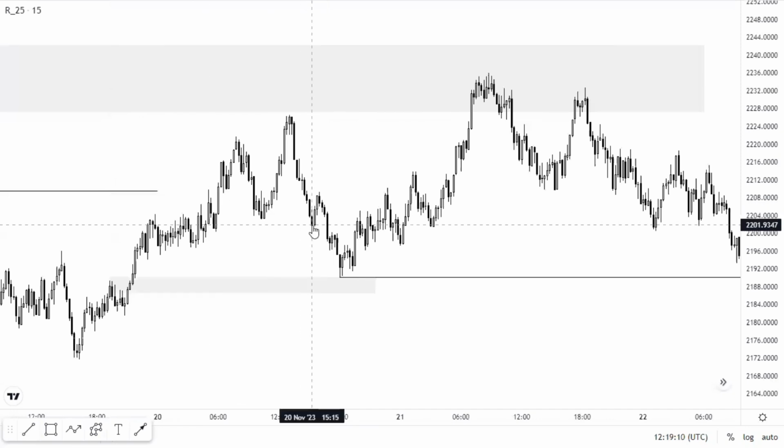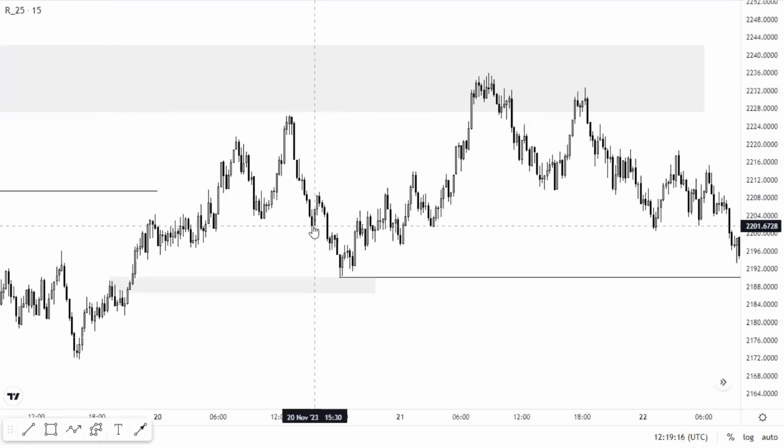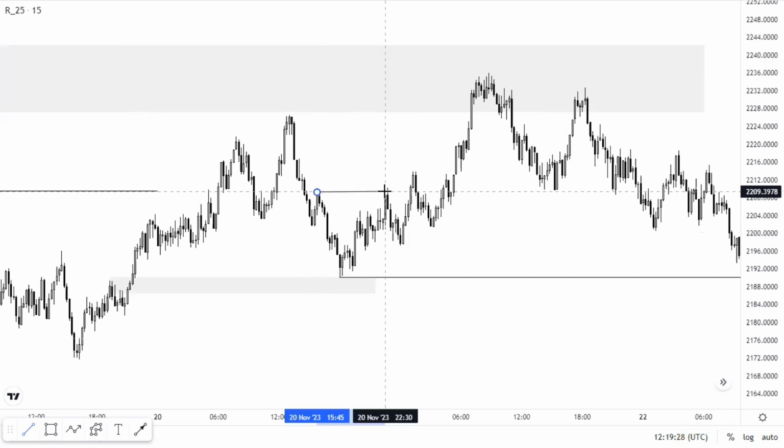You can see we had movement to the downside, and another move to the downside. So this was the last break of structure to the downside, and this is the high that broke this structure. So we are not expecting the market to take this high, but the market took out the high. So what is the next thing you would want to do?